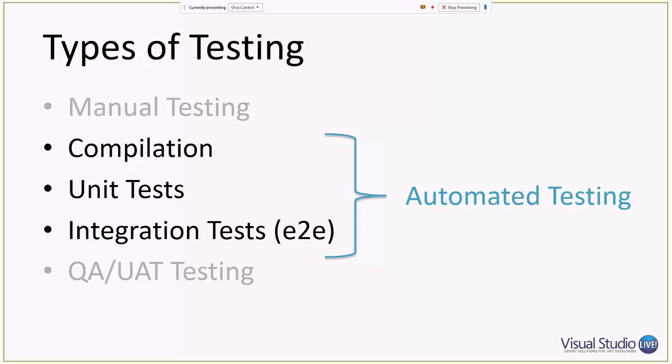The next one would be unit tests. This is the idea of a fine-grained piece of code that you want to unit test, like the example we're going to use later on, which is just a calculator that needs to add two numbers together. That's a distinct piece of code, some form of a module, and I want to test that, and there's no real front end to it. The next one would be integration tests or end-to-end tests. Generally, these are a little bit slower, and they interact with two sides: the UI side, but also the back-end side. So if you have a database or a service involved, your integration test might actually communicate with those together. We're going to cover all three of these today.